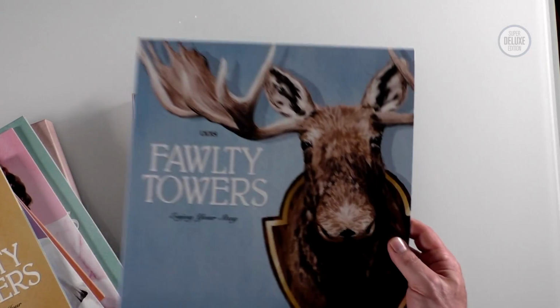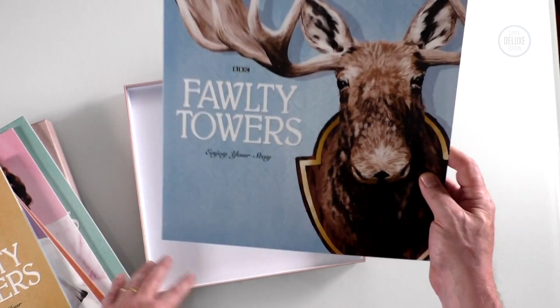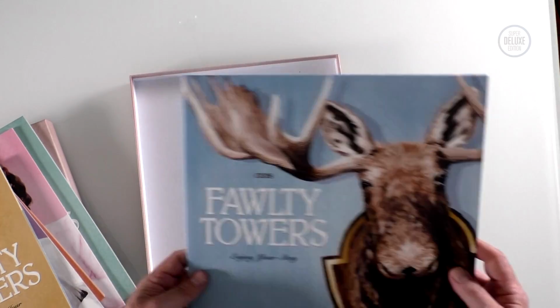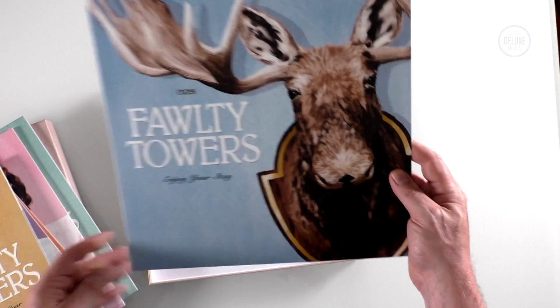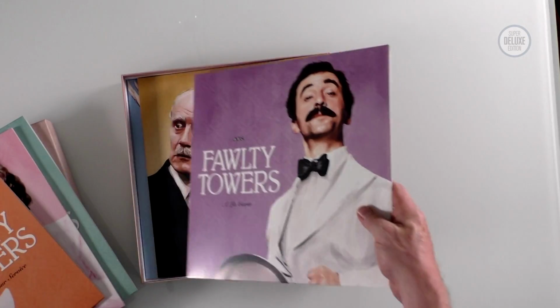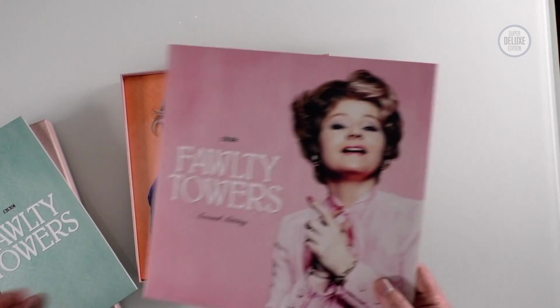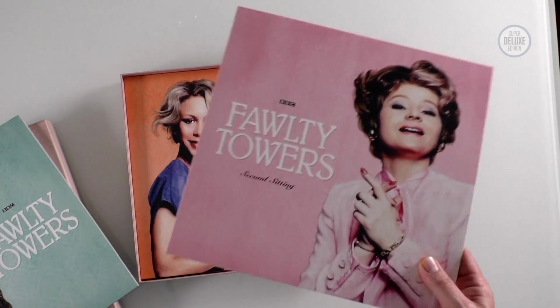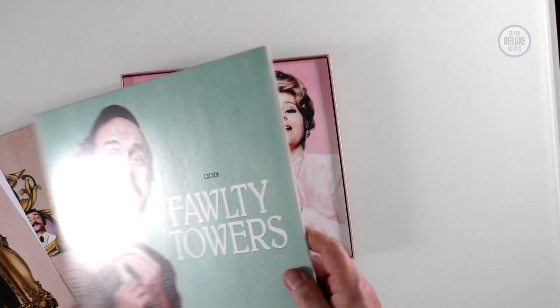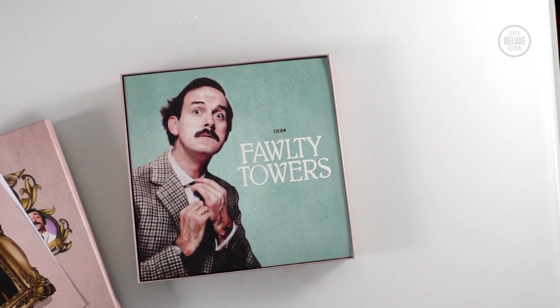I'm a sucker for this kind of thing. You know, no one necessarily needs this box set, there's no point pretending otherwise. But it's just so nicely done. I love the design. I love the whole presentation. I will actually make a point of sitting through and listening to all these just because I want to do that. I like to hear the differences between the TV version and the album version.